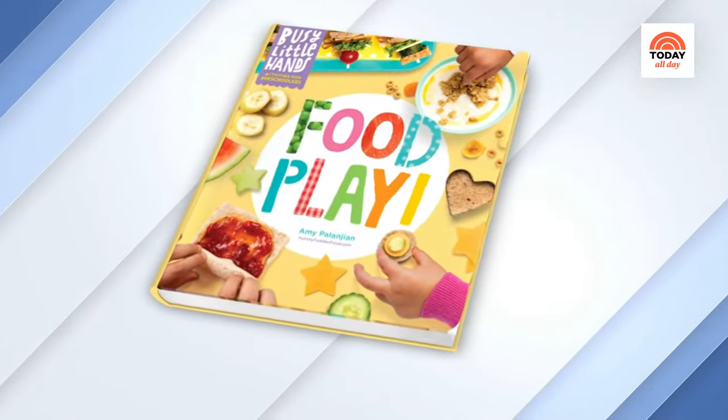Cooking with Cal. This time, we're actually going to feature a recipe. It's one of my favorites on Instagram, Amy Palangian. She's also known as Yummy Toddler Food. She has such great recipes. She also has a book. It's called Food Play, which teaches preschoolers how to have fun making their own food. Obviously, I'm drawn to that. So I always make her green pancakes for my boys for lunch, and they absolutely love it.